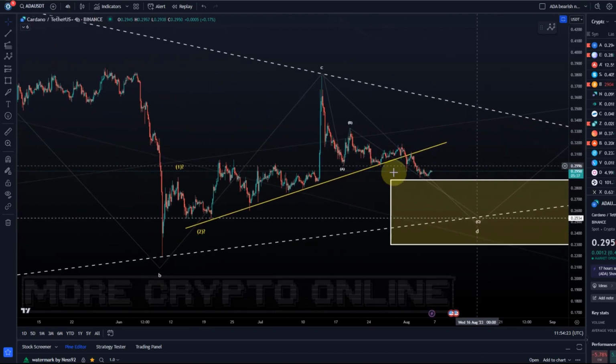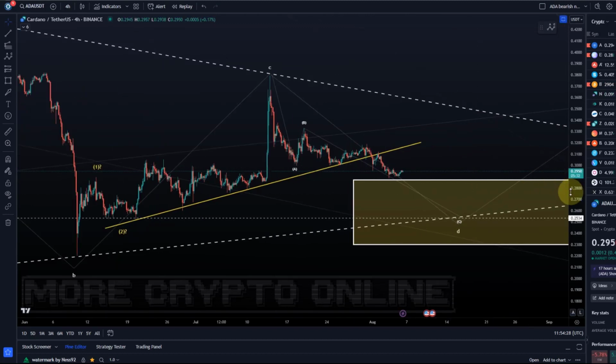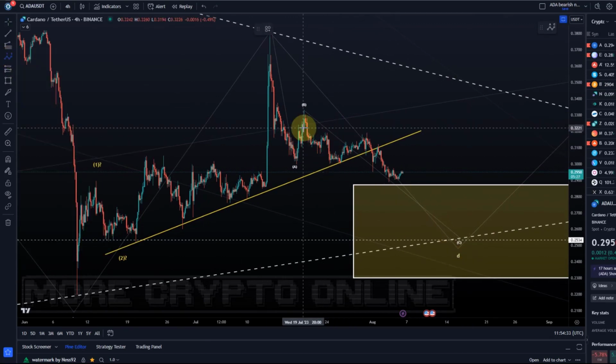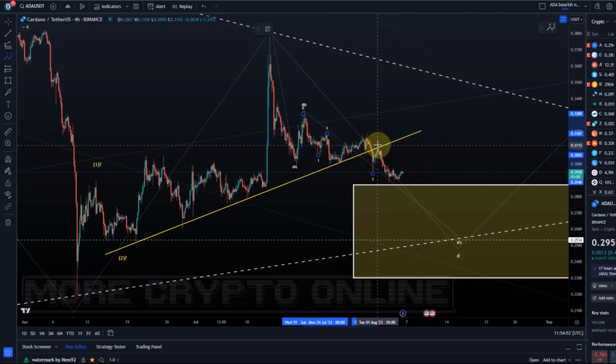And now looking at the subwave structure, let's just add the subwaves for the C wave. So at the moment, I'm looking at the C wave of the D wave as an ending diagonal. And I'm considering that we had here a wave 1, 2. There are different interpretations possible here, but let's go with 1, 2. The third wave could have completed here, possibly. Then a fourth and the fifth wave could be in the making now. And the fifth wave would be an ABC structure because the C wave itself is an ending diagonal.